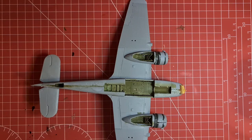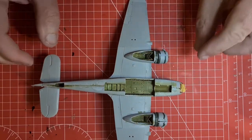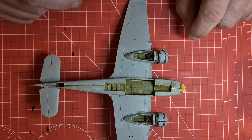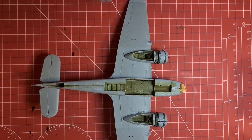Today we're going to be focusing on the painting of the aircraft. So that's what I really want to do for this video. Okay, so let's get cracking.